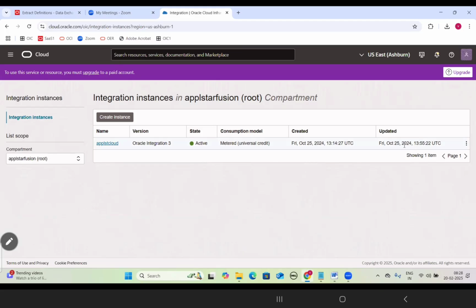Sometimes Oracle normally gives 2 months only. So after 2 months, you cannot use those instances also. Nowadays, Oracle has changed. Maybe I created it on October 25th, but still I am using this. Oracle keeps changing the rules. First it was 1 month, that means you can create the instance. Around till the 4th month it is running, and still I am using it. How Oracle maintains the rules, we don't know, but we will use it for as many days as it works.